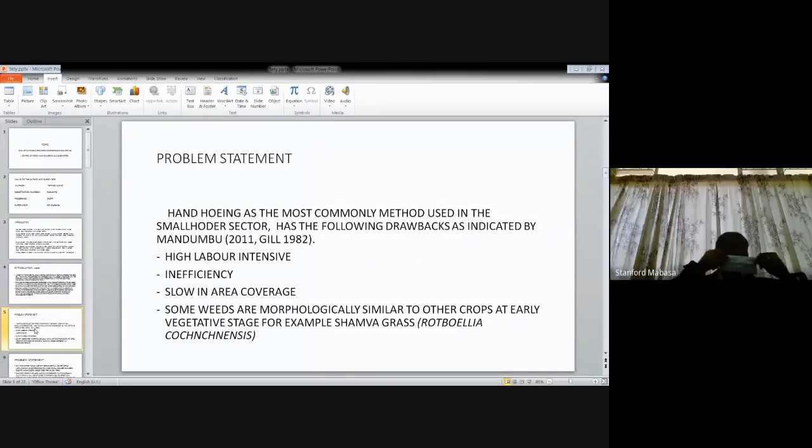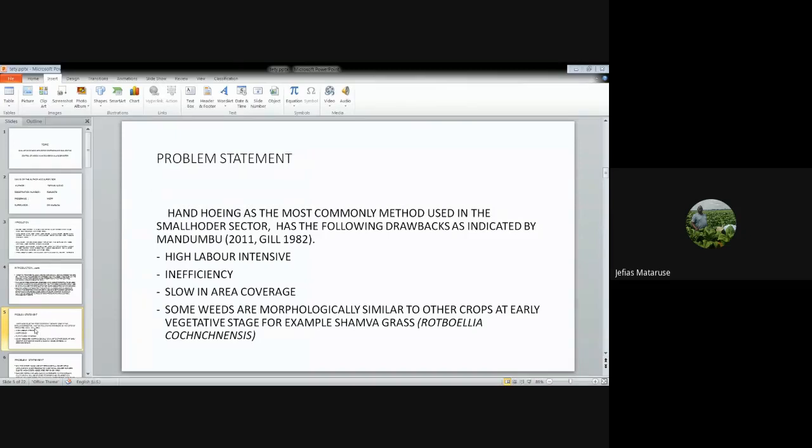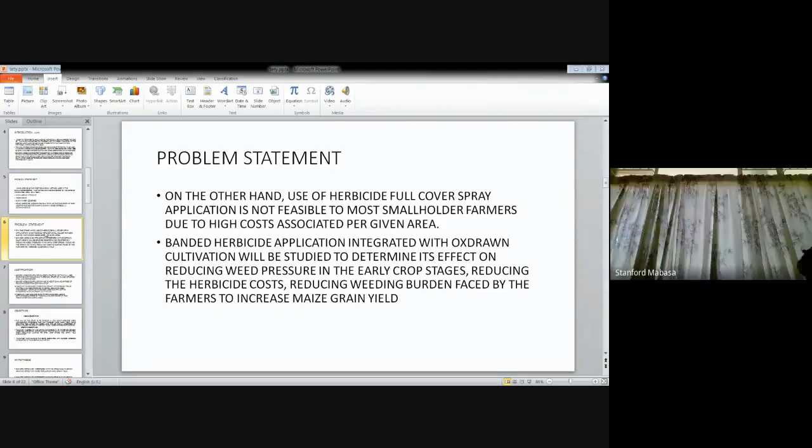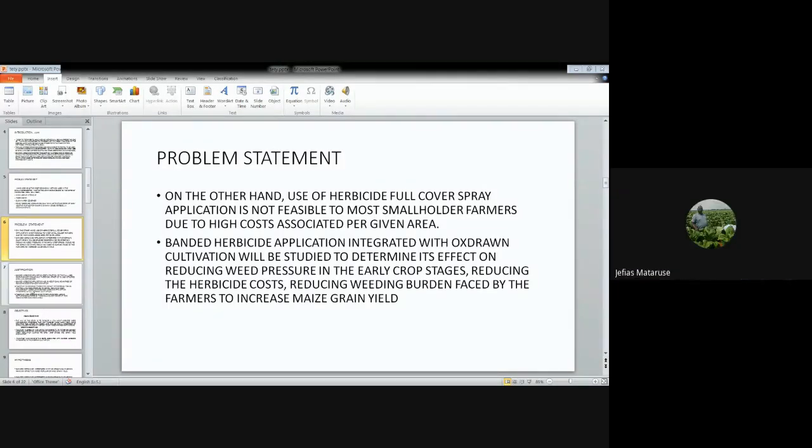Problem statement. Hand hoeing is the most commonly used method in the smallholder sector, with the following drawbacks as indicated by Mandumbu 2011. It is highly labor intensive, inefficient, slow in area coverage, and some weeds are morphologically similar to the crops at an early vegetative stage, for example, the shamba grass and maize. On the other hand, full cover herbicide spray application is not feasible to most smallholder farmers due to high cost per given area. Banded herbicide application integrated with ox-drawn cultivation will be studied to determine its effect on reducing weed pressure in the early crop stage, reducing herbicide cost, and reducing weeding burden faced by the farmers to increase maize grain yield.